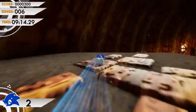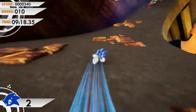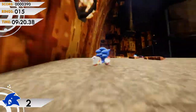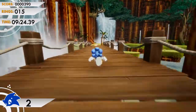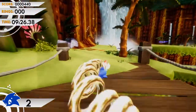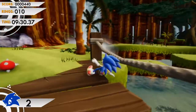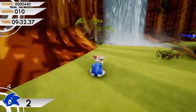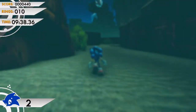No, but my counterpoint is that Mini Mario runs 10 times faster than normal sized Mario in New Super Mario Brothers. What? Yeah, I know that speed is relative, but if you just look at what's going on screen right now, it's pretty fast. You know what I mean? I know that it's relative.